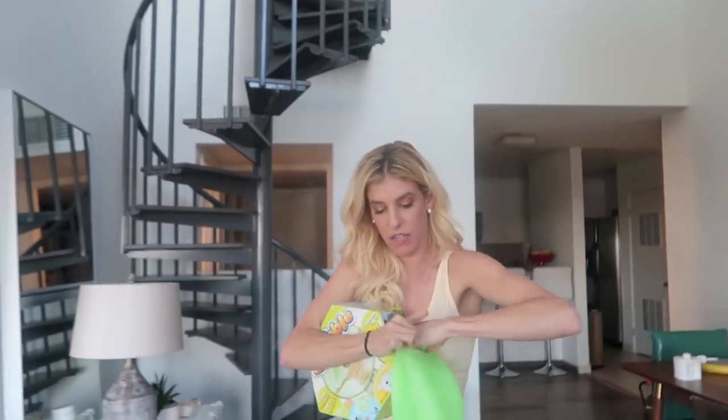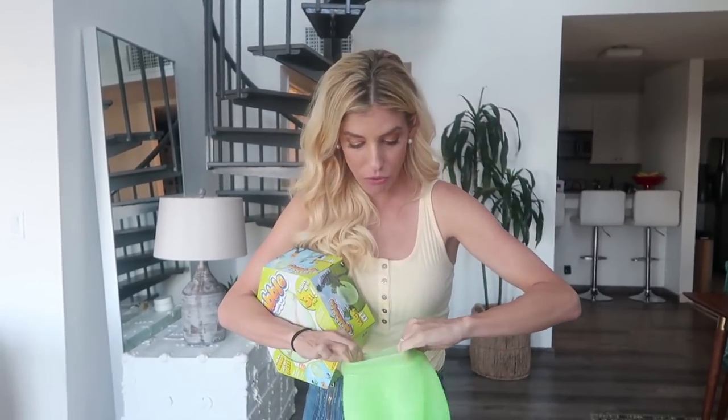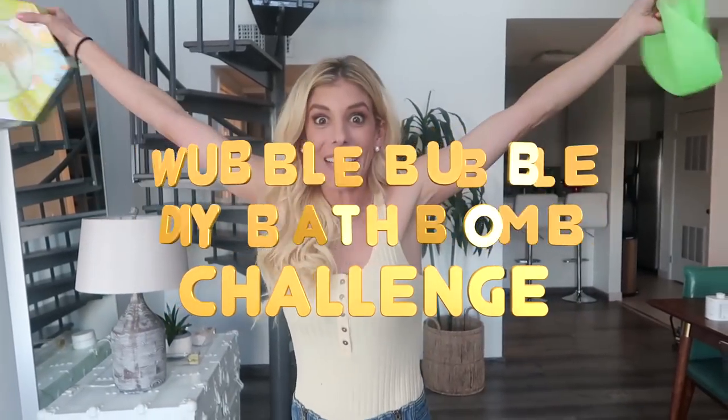So I thought we'd blow this up and then see if I can fit in it or if Matt can fit in it, put it around our waist. But then I thought, you know what? I have some bath bombs and I was like, what if we put it inside? What would happen? Let's put that thing on. So today we are doing the Wubble Bubble DIY Bath Bomb Challenge.